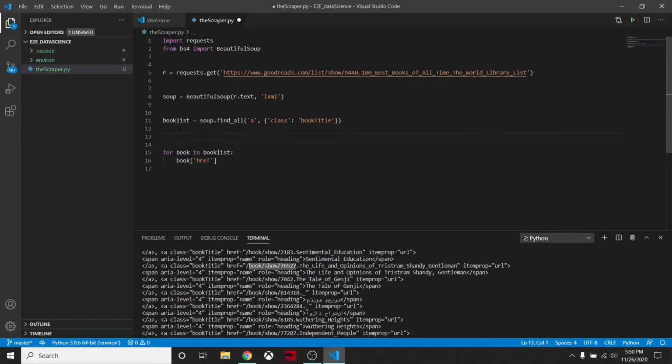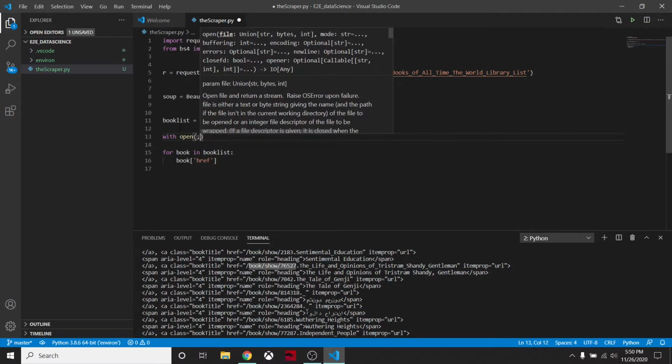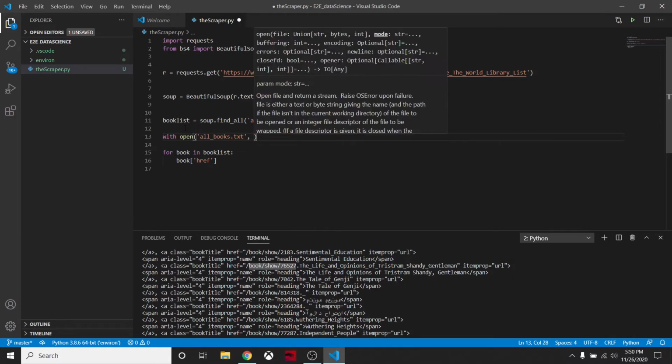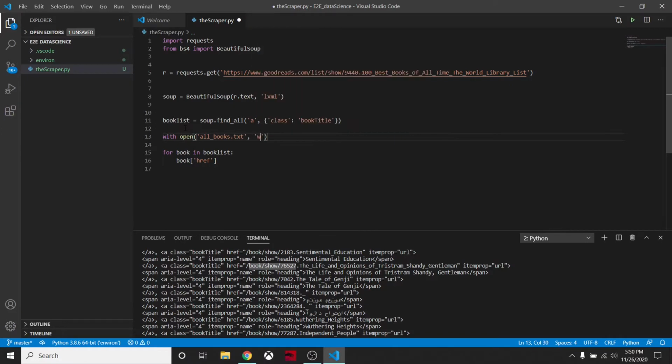Rather, we'll save it in a text file altogether. With open, we'll open all books dot txt in write mode as f, and we'll put this loop inside here.